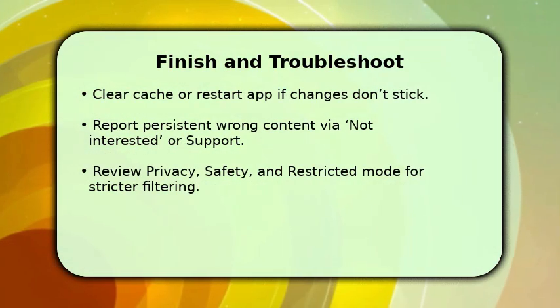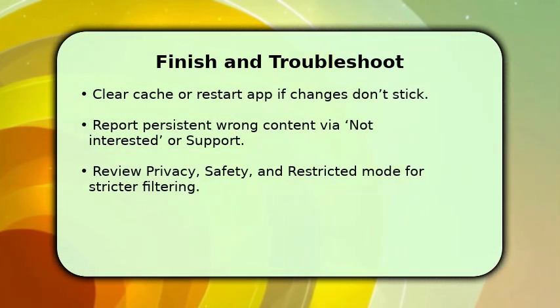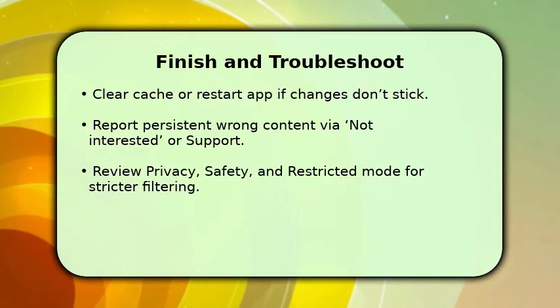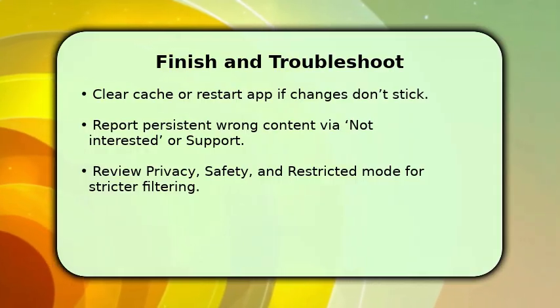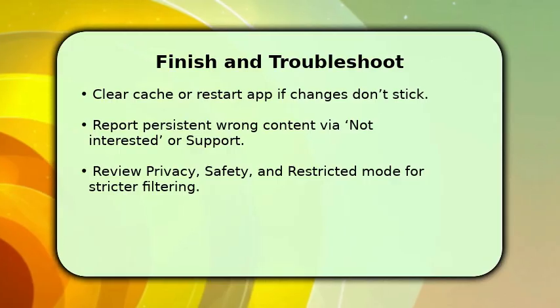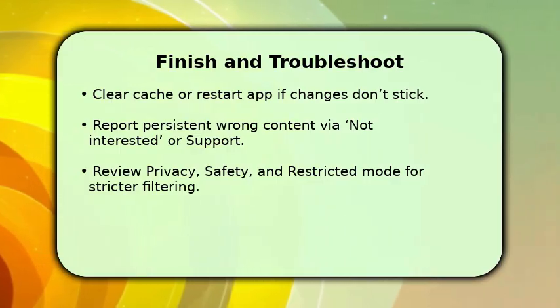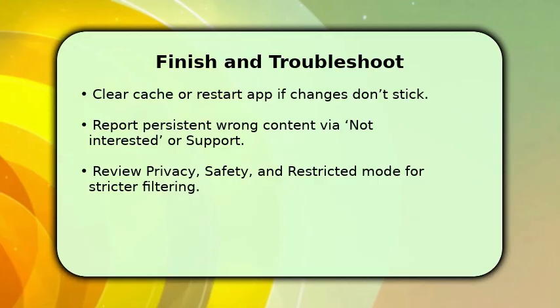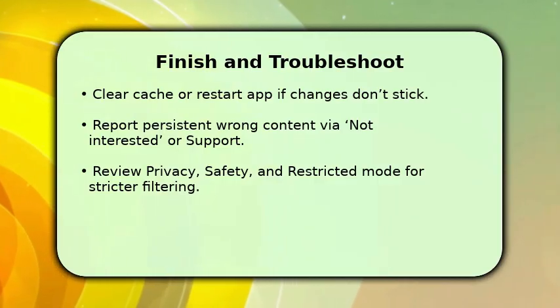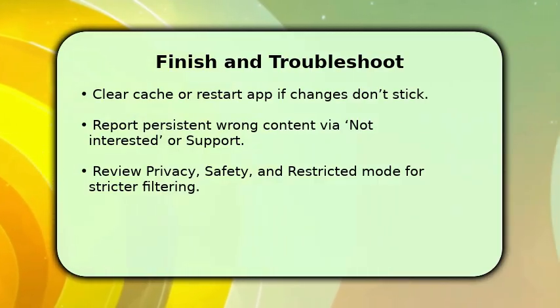To finalize, exit Settings and watch a few videos to let TikTok register your new inputs. The algorithm needs those signals. If changes don't stick, clear the app cache, force close, and reopen or update the app. Make sure restricted mode or safety settings are set correctly if you want stricter filtering.